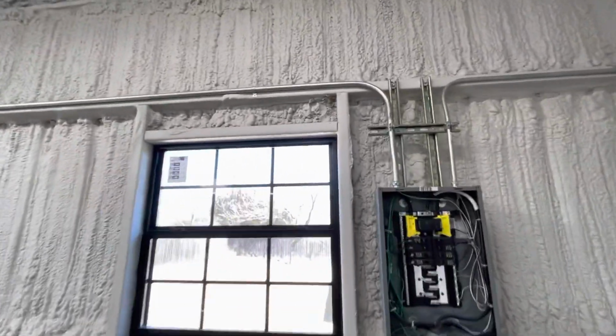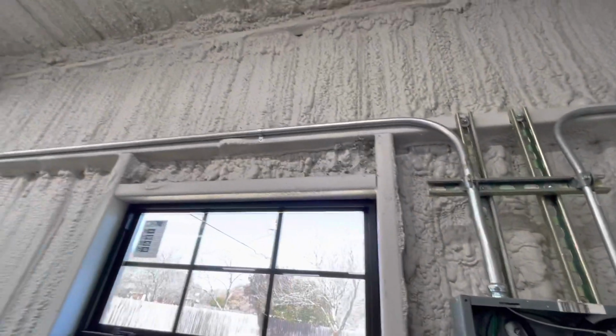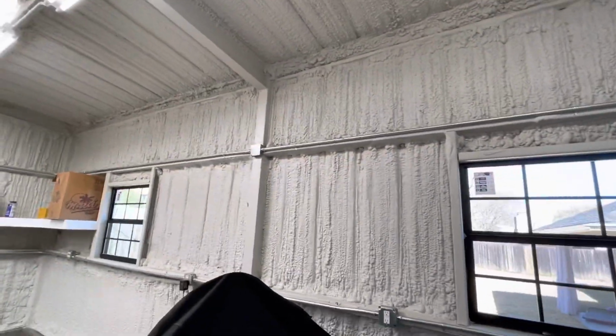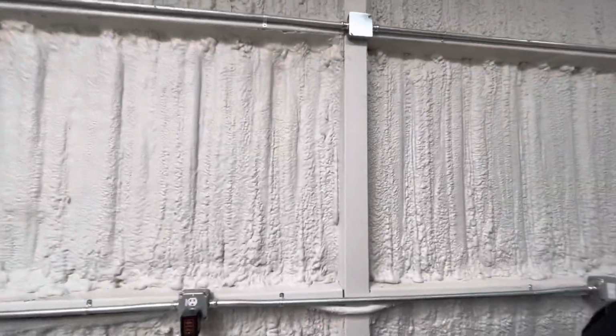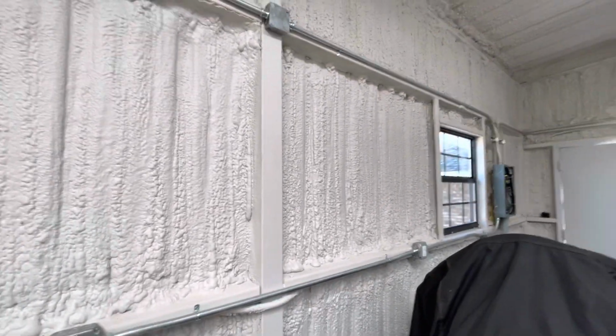3/4 inch on the top as well. What's in the top for the welder? Like I said, there's 2 number 6s and a number 10 in here. Kind of overkill, but you never know what someone's going to want to do in the future. If anybody wants to add more circuits, more receptacles, more power in any of these, they can do that. There's percent fill, and these things aren't even half full instead of half empty.